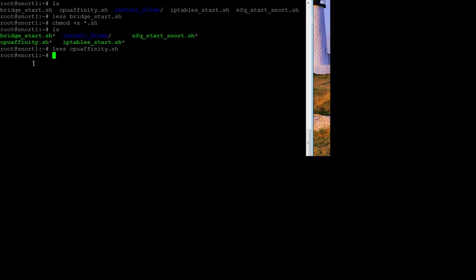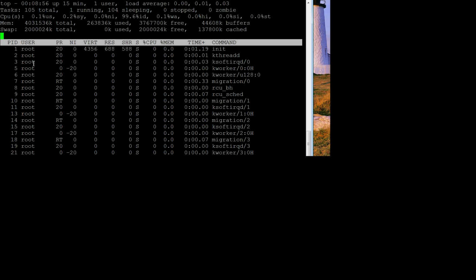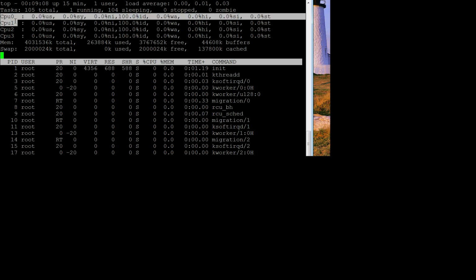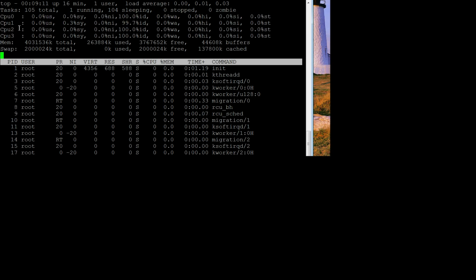Starting at 0, what's going to happen, and I'm going to start up top here to show you. I'm going to just hit the number 1 in the top output to show all the different CPUs or cores. And remember, we start with CPU 0. So this machine has 4 different CPU cores. What we're going to do is tell the Snort process with CPU Affinity, after it starts up, we're going to run the CPU Affinity script.